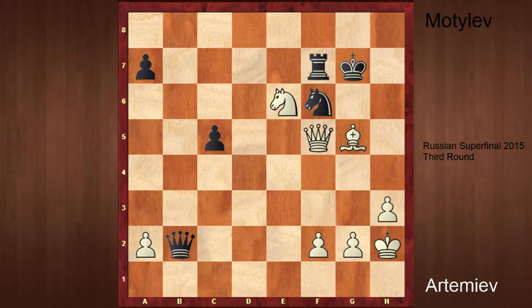Just a pretty impressive game. Shame for Motylev. It's a back-to-back blunder for him, but the blunder he made yesterday was really painful because he was better. In this position, it was always hard to play precisely, and he just blundered.